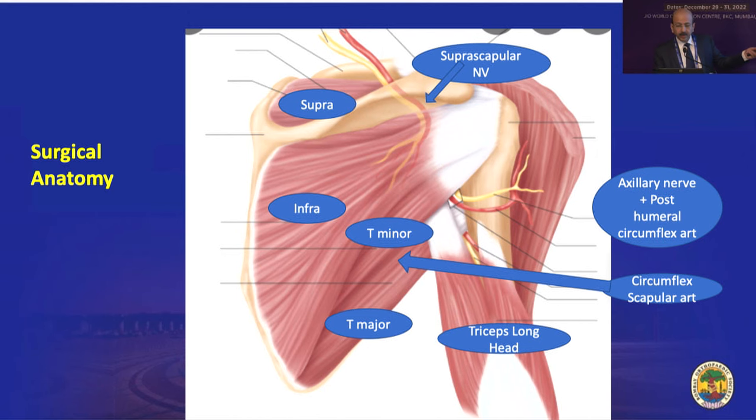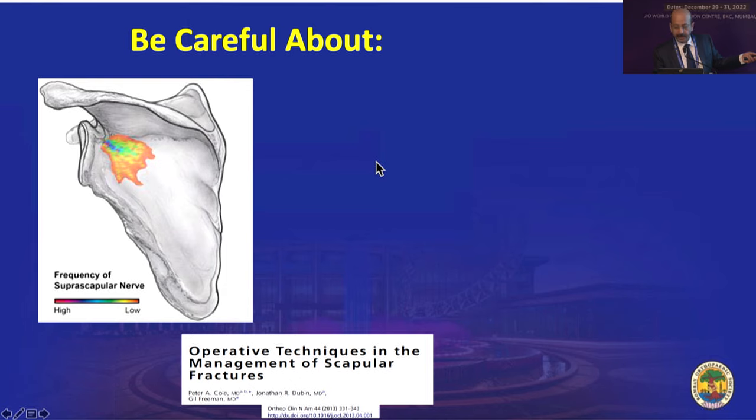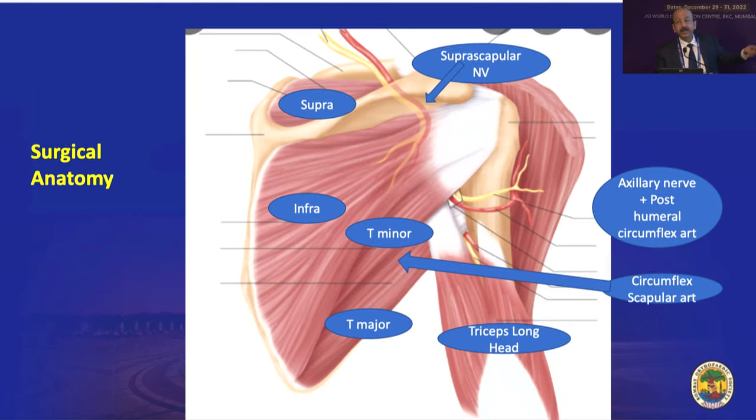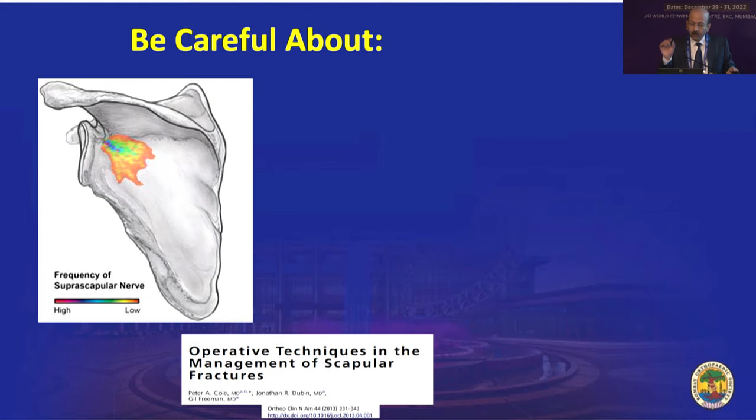We are working basically in this plane, infraspinatus and teres minor. And that's how we see the lateral border and the glenoid going up to here. What we need to be careful about if we are operating on the glenoid is this area, from where the suprascapular notch, the suprascapular nerve and the vessels are coming, which is innervating the entire infraspinatus. So you need to be cautious, because if you cut that nerve, the winging of the scapula is going to happen, and your surgery is a failure.